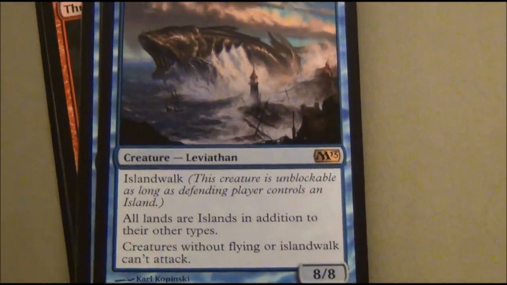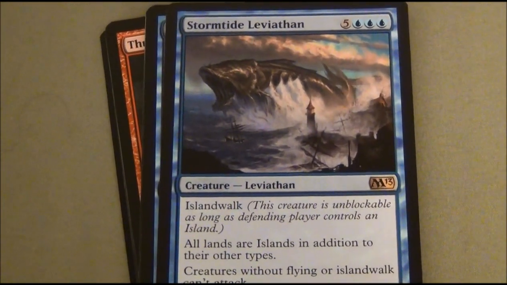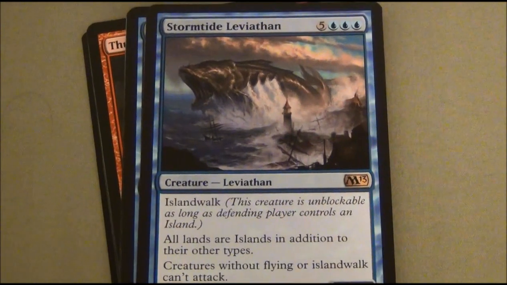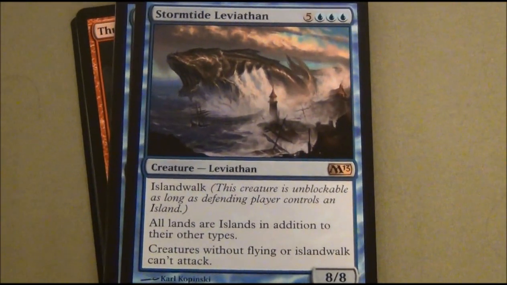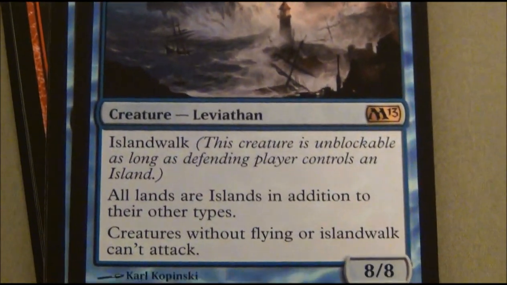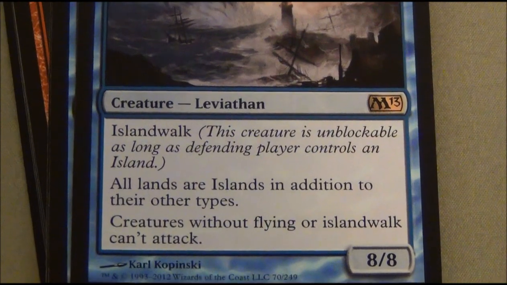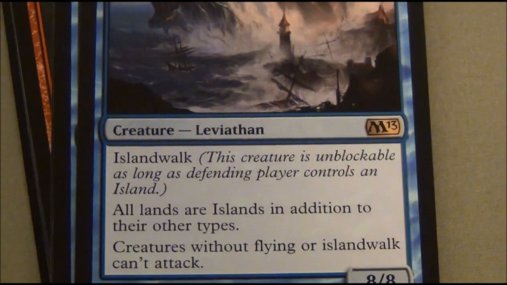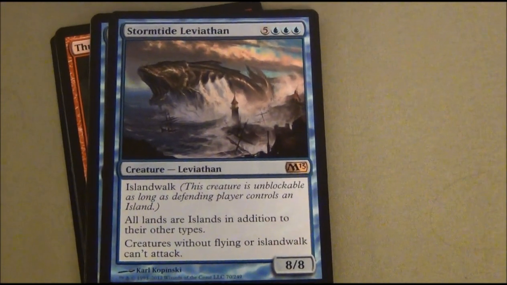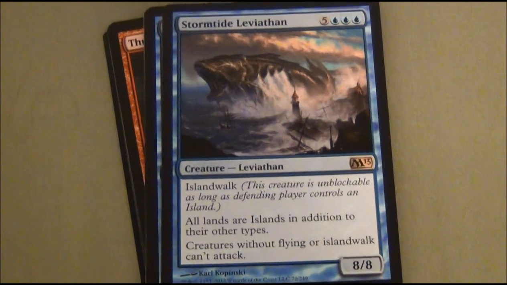This is kind of the trump card, if you will, of the deck, where when I found myself getting into those late game stalemates, nobody's really moving one way or the other, throw this guy out, 8/8 with Island Walk. All lands are islands, in addition to their other types, and creatures without flying or Island Walk can't attack. Because a lot of creatures in this deck have flying, and a lot of the ones that don't have Island Walk, you're basically good to go.